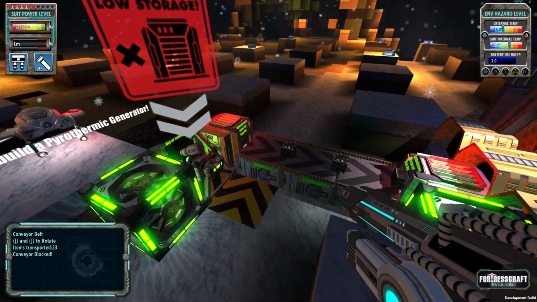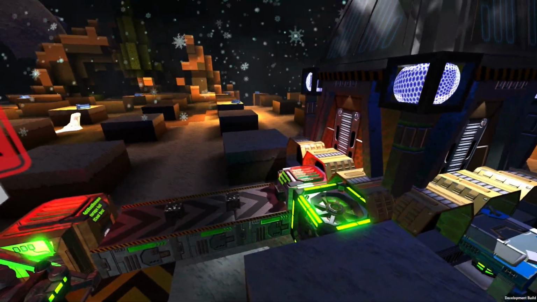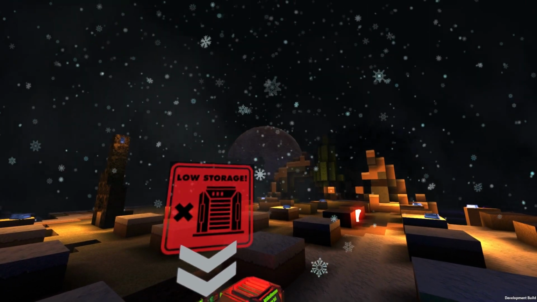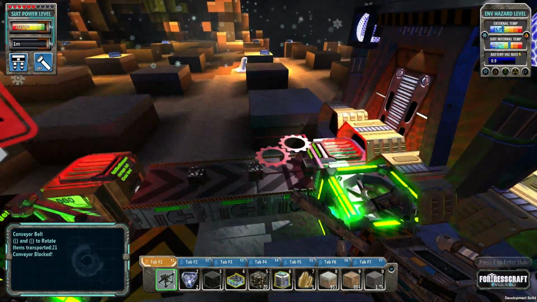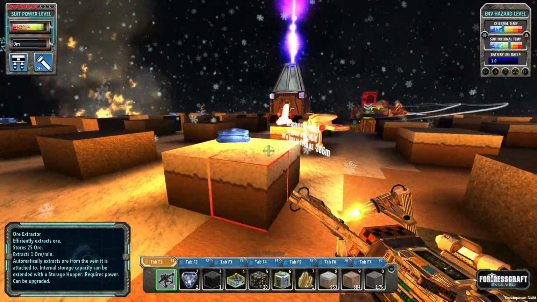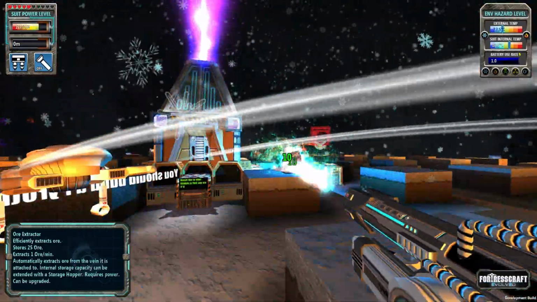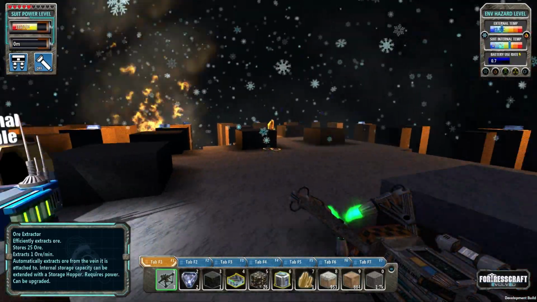Going back to my build gun, so B. Oops, wrong. It's not B. B's a screenshot type thing. X. There we go. Sorry about that. And back to X. Now, build gun.